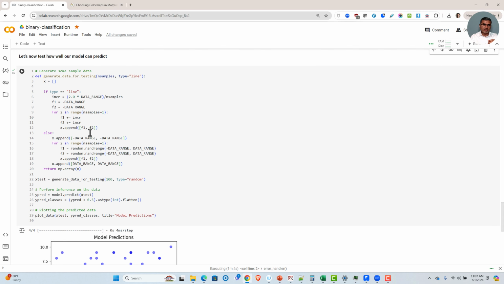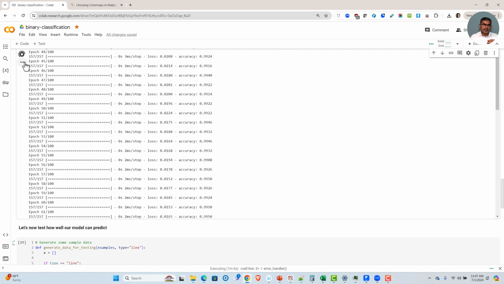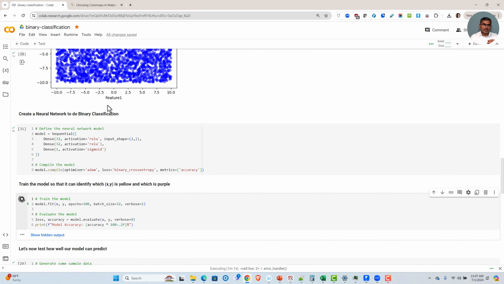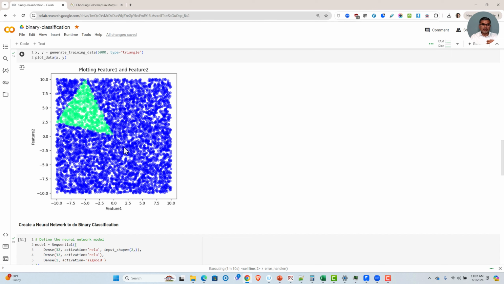Remember that in this case, we are trying to predict, given a few data points here and there, will those data points be colored green or will they be colored blue? If you look at this picture here, anything on feature 1 between -10 and let's say 0, and on the Y feature, anything between 0 and +10, somewhere within that would be your green dots, and anything outside would be blue dots.